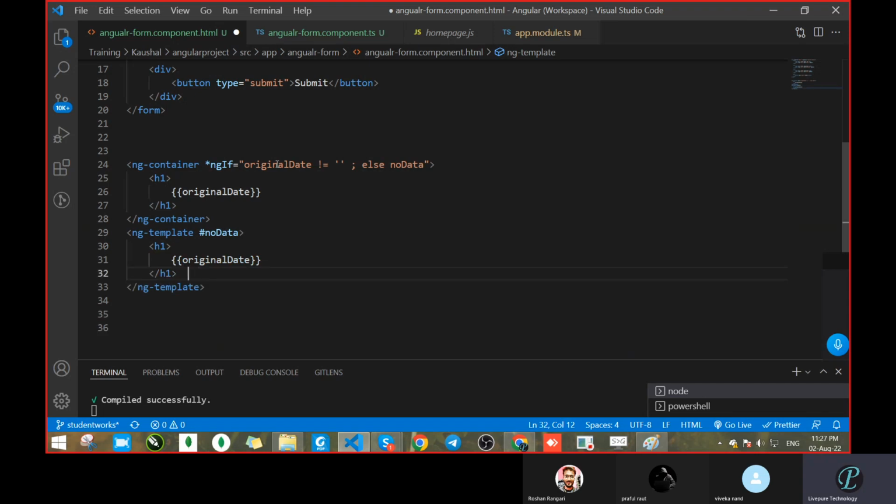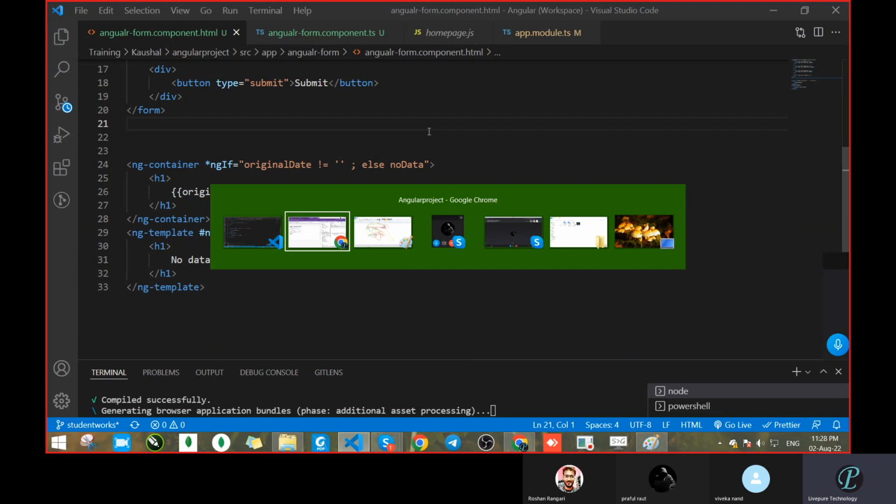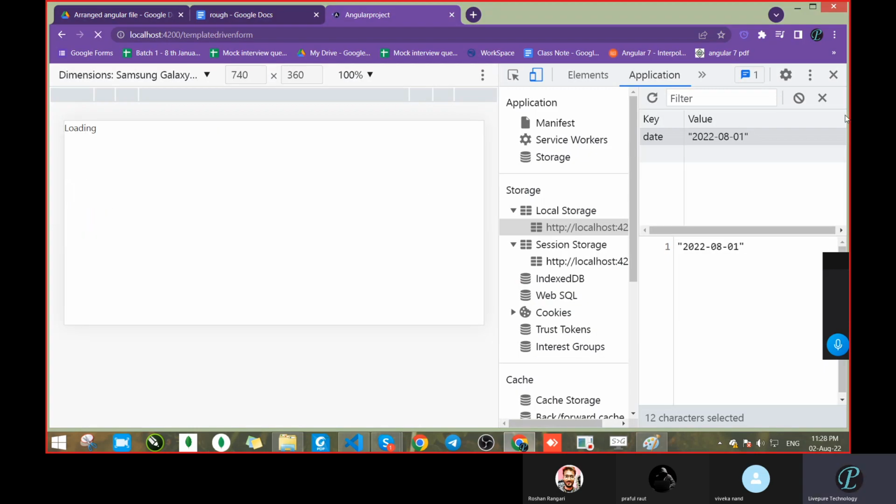Pass here just like a warning message: no data in local storage. Let's see now whether we are getting that value or not, or what we are getting.